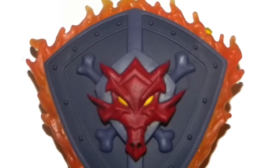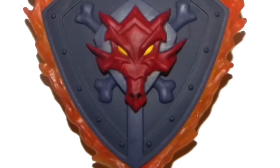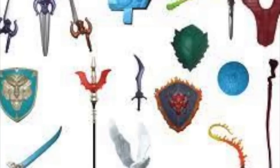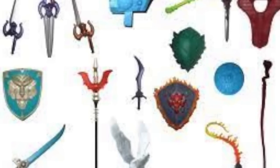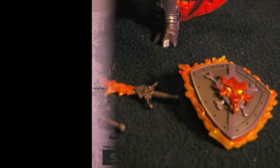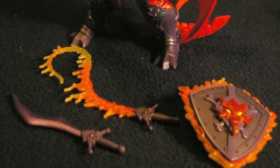So things like the sword and the shield with the flame, the flaming sword, came with the figure, but the whip and the unflamed sword, and you could clip off the flame from the shield to do an unflamed shield, which was their intention. They wanted the shield and the sword to be like you could power it up with flame, if you will. I didn't do this with Mighty Spector when we had to drop the whip, and that was basically because I didn't want fans to think I was doing this for self-service to make sure Spector got loaded up. But for Drago Man, I really felt like it was the right thing to do.